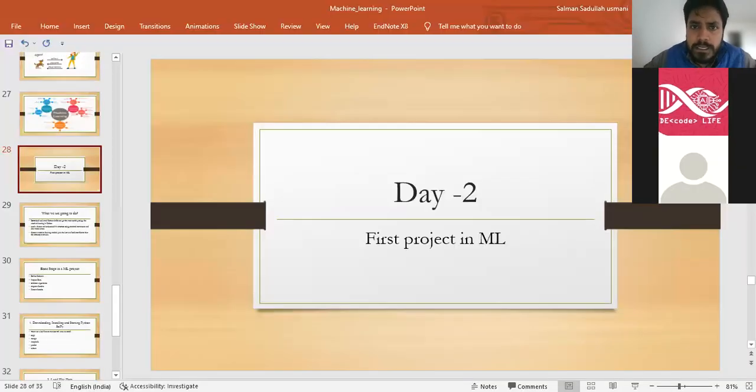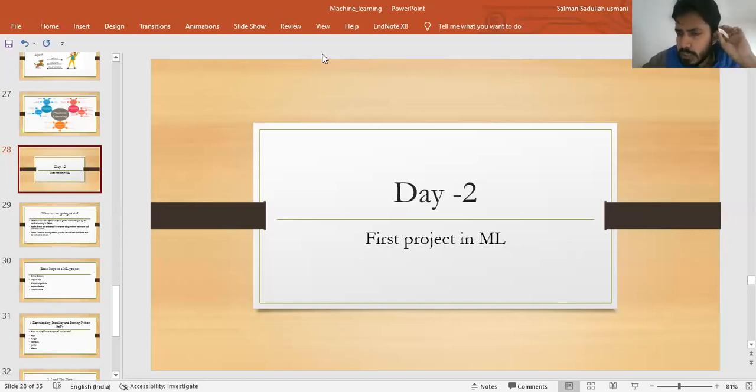Now let me share my screen. I hope my screen is visible to everyone. This is just to tell you what we are going to do. Although in your schedule it is about dataset preparation and feature selection, what I prefer is that we go with a little bit of coding.